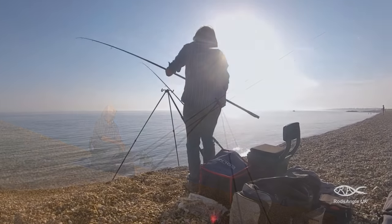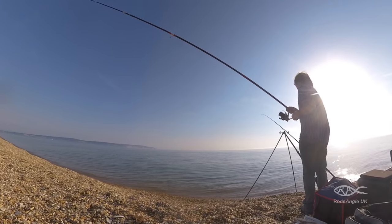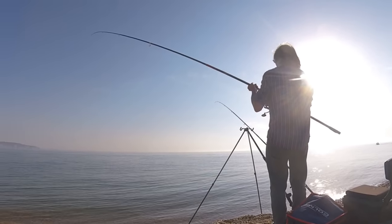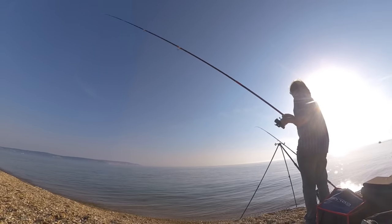One of my rigs has been dislodged, so it's time to wind in and recast. I pull in a fair amount of weed, and this is only to be expected. You can spend a couple of hours over high water pulling in weed after weed, but you can also catch fish at this time, so you just have to fish through it.